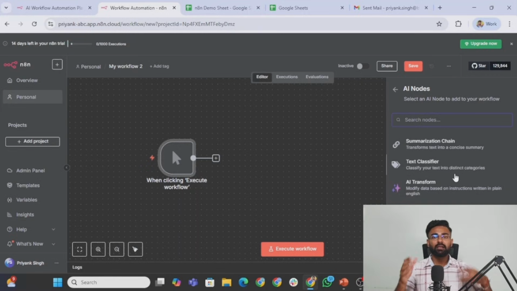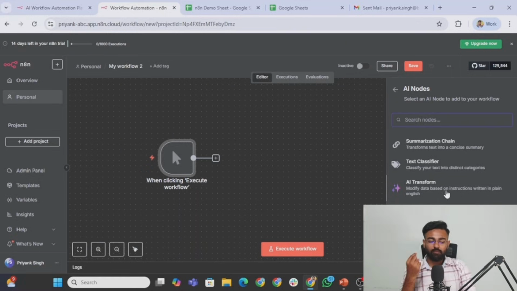Text classifier. Let's say you've received a particular mail and you do a lot of things. Like, I have my own performance marketing agency, I do AI automations, then I'm of course sharing knowledge and sharing content, then there is my content creation side. So I receive different kinds of emails with people requesting different kinds of services. So I need to classify whether this particular body of a Gmail is meant for performance marketing, AI automation, content creation, course, question, or what it is, right? So for that kind of classification, we can use the text classifier.